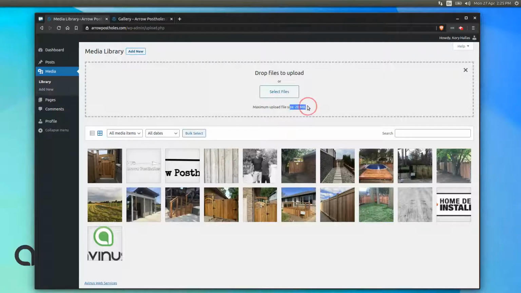Note that there is a maximum upload file size. Keep in mind as well that your website is hosted on your web hosting services, and in most cases, a hosting account has a limit of how much storage space you have on there. If you are planning on having a lot of very high resolution, large photography or graphic files, you should talk with Avinus about increasing your storage space or using a third-party image hosting service to serve these large high-resolution images from.